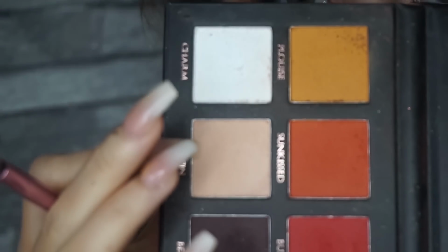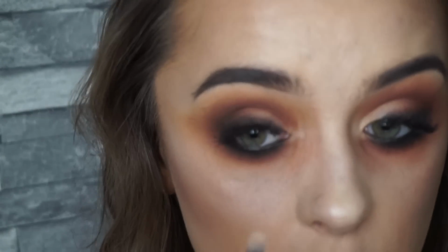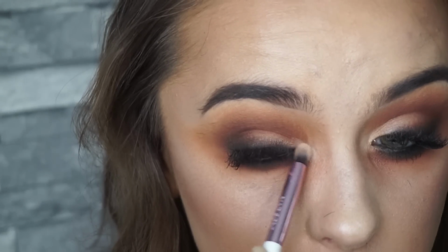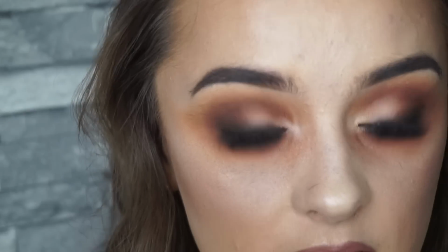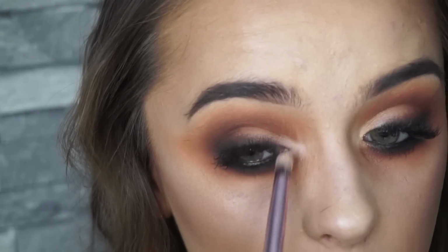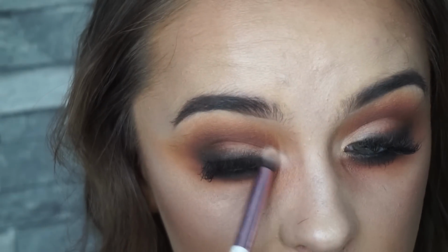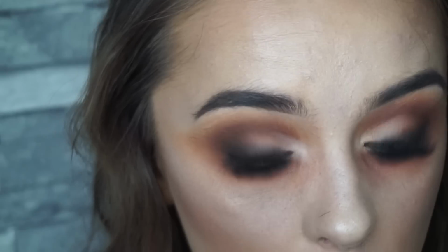Okay, I'm gonna take Trippin from the Plouise palette. This one is like a creamy white. It's actually a gorgeous colour because I just thought, what is the point of this in the palette? But if you don't want to go too strong with your inner corner highlight, it's really, really nice. On camera, it kind of looks white, but in person, it's more of a really pale skin colour, which I really like.